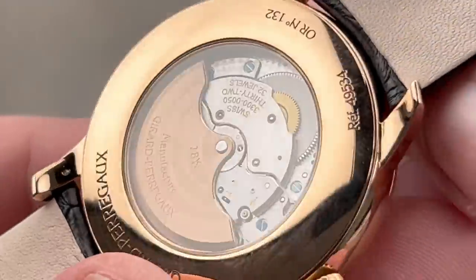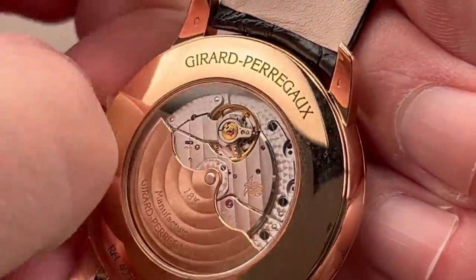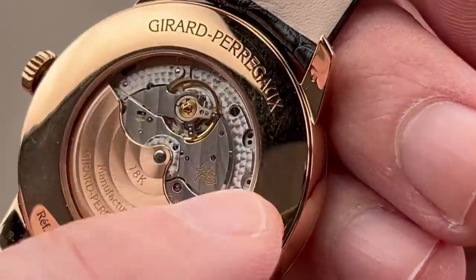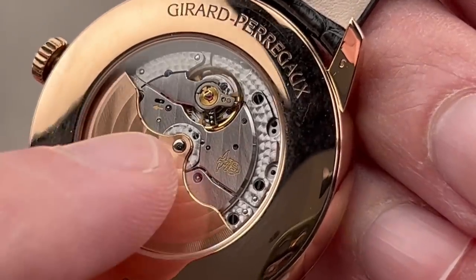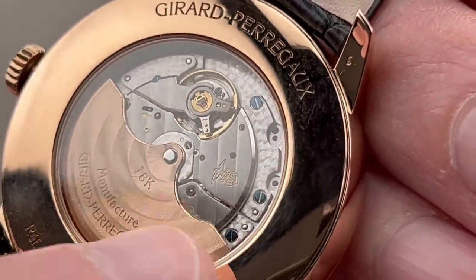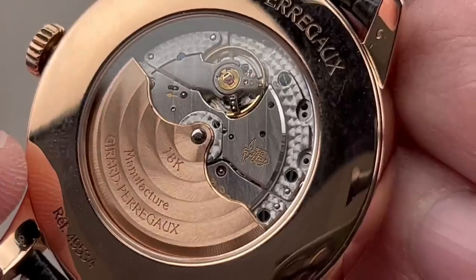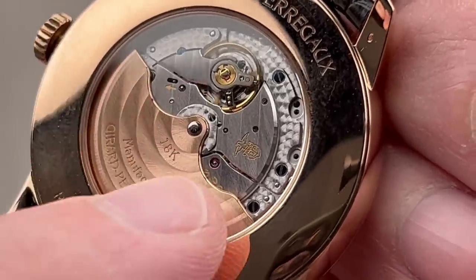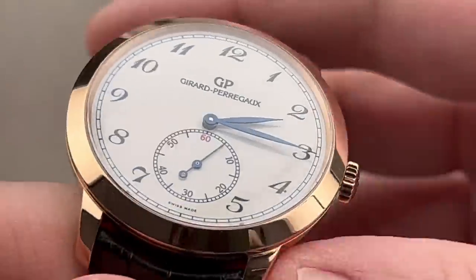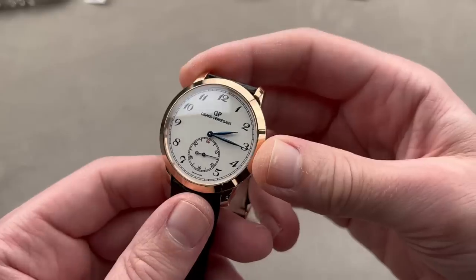It's powered by Gérard Perregaux's own caliber 3300-050 — automatic winding with unidirectional winding action, 46-hour power reserve, 4 Hz beat rate, 32 pivot jewels, and a hacking function. The bevels are a mile wide and beautiful, with engine turning all over the base plate, blued screws, engine turning on the bracing plate below the rotor, and polished pin heads — like a Calatrava or Patek Philippe, the locating pin heads have been polished. The rotor is gorgeous, triple-finished with solarization outboard, lovely circular Côte de Genève, and mirrored beveling on its edge. Linear Côte de Genève across the bridges. These are gorgeous movements from Gérard Perregaux — a really special watch that can go head-to-head with any Calatrava, any Patrimoni, any Lange 1815.